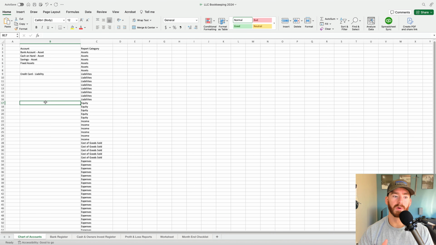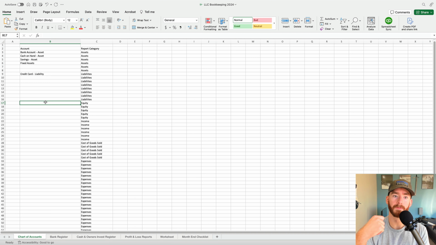And then down here in equity, there are two that I'm going to call mandatory in this workflow. And again, this will allow us to reconcile, because we want to categorize every in and out transaction in, let's just say, our business bank account in order to reconcile it. Some of those transactions are going to be equity accounts that aren't actually going to show up in your profit and loss.